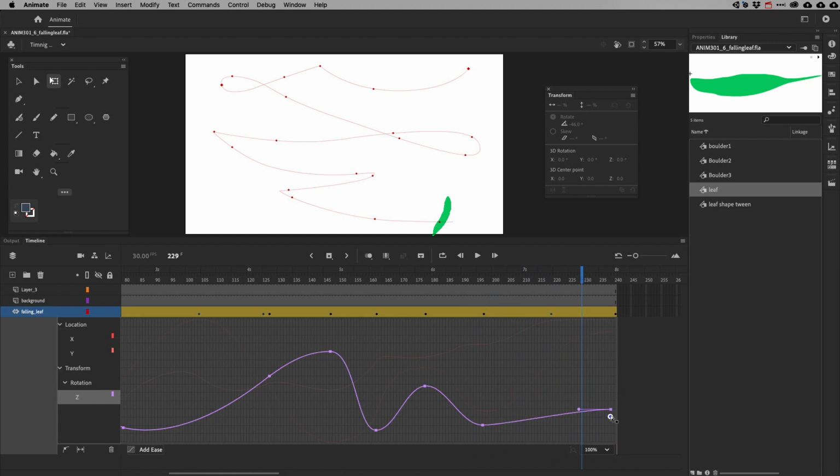And then probably like that. Yeah. And that's probably too much too. So I'm going to bring this one down, add a little bit too much rotation to it. There we go. And then this one can be, bring that up a little bit. There we go.